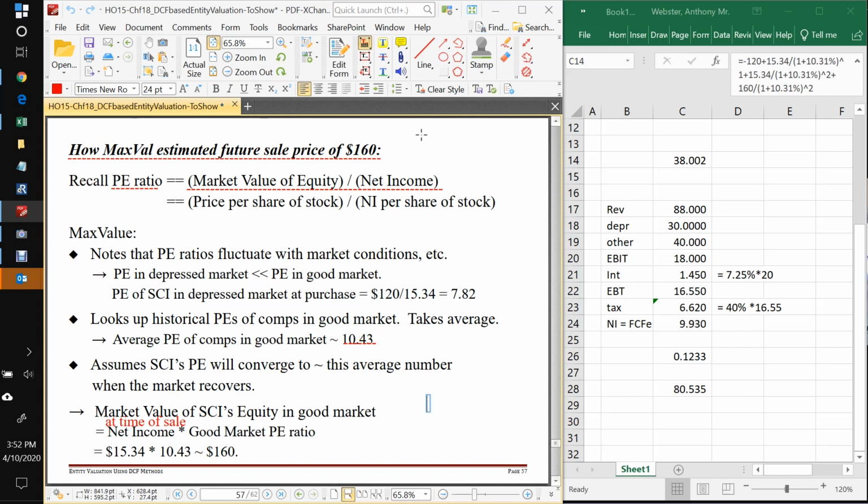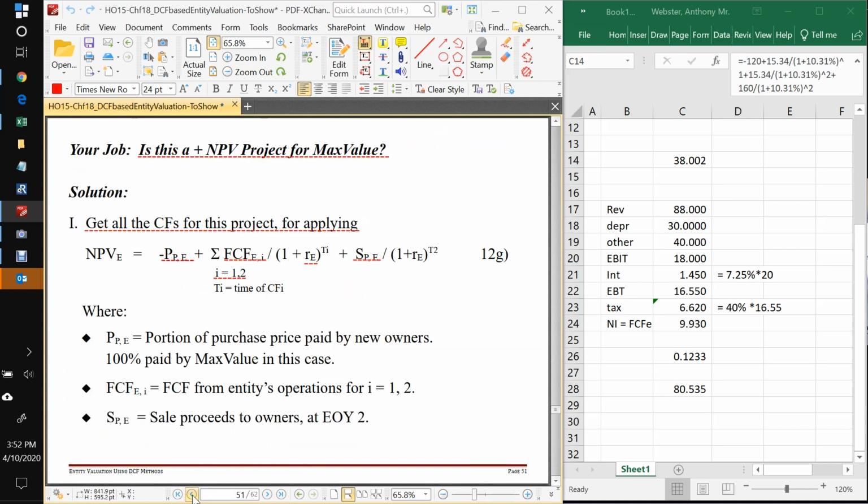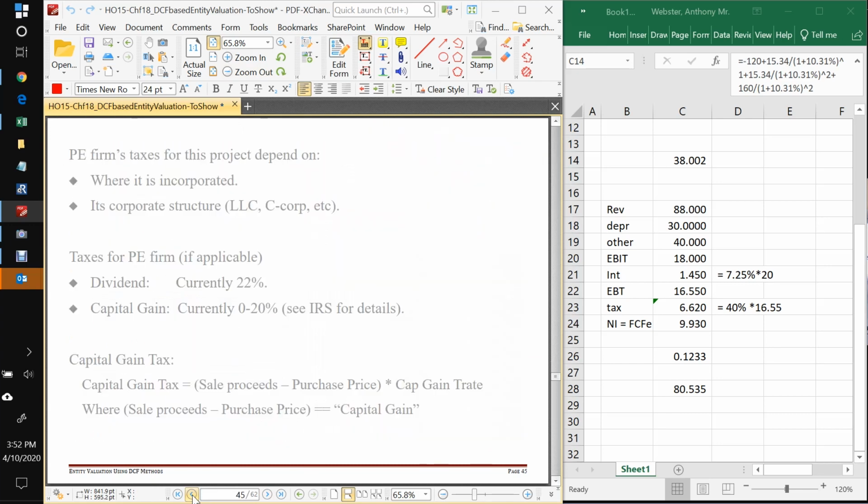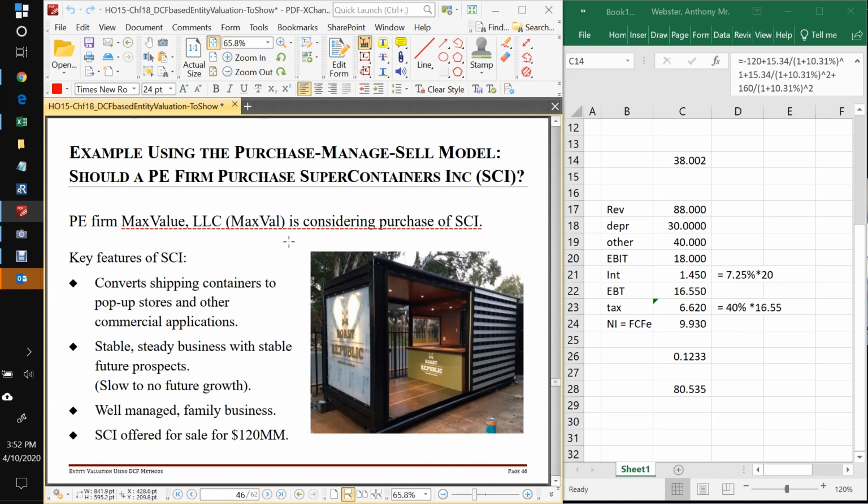So with that, I think you have the basics now of how to go ahead and estimate the value of an entity to owners in at least one semi-realistic way of looking at it, which is completely represented by the example we just did here. So private equity firm type of thing, buy the firm, manage it for 2, 3, 4, 5 years, then sell it. Okay, and with that in our pocket, I'm gonna leave you and look forward to catching up with you again soon.